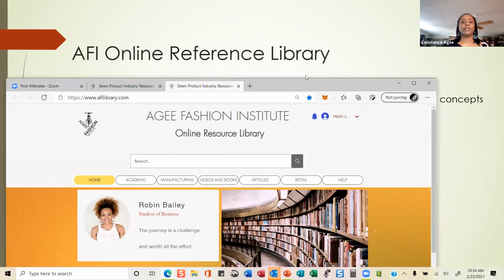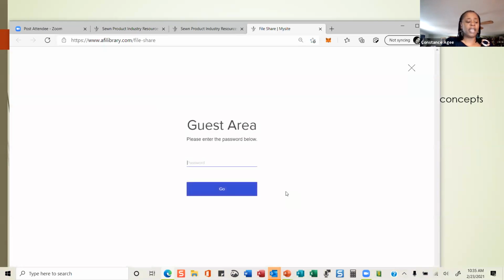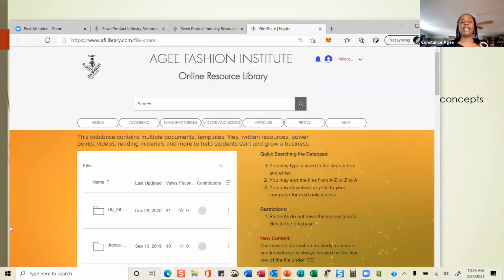So this is our online resource library, and it's a virtual library. This is where you're going to come for your content reading and to familiarize yourself with the knowledge that you need before you come to class. If you click here on the virtual library itself, just to give you a rundown, you're going to sign up for the library first of all, and there will be a job aid for you to see.